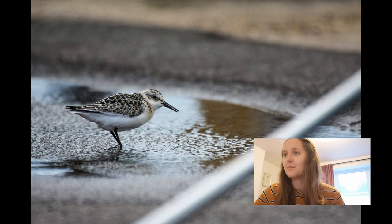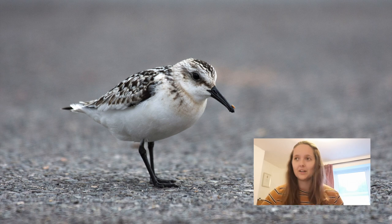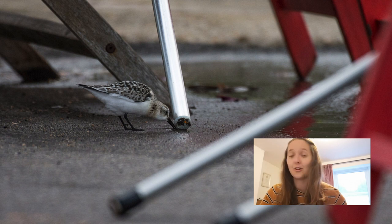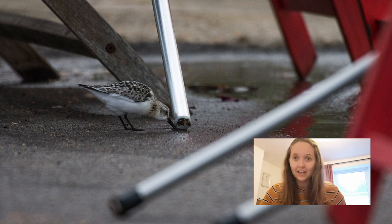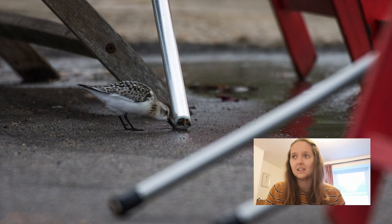So I spent maybe 20 minutes, maybe half an hour, with this bird, which was very special. I like taking pictures of birds because it means I can show other people what I see, but really I just enjoy spending time with them. I enjoy having — weirdly — intimate moments with them. That sounds really cliche, maybe weird to some people who don't do a lot of nature watching, but it's like spending time with any animal. You spend time with a pet and you get to know them. It's the same with birds. The more I spend time with them, the more I get to know their species personality and even individual personalities.